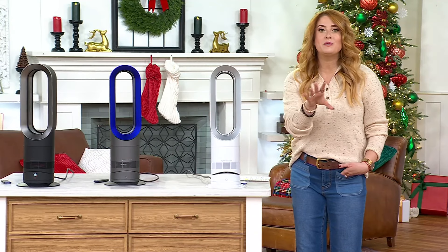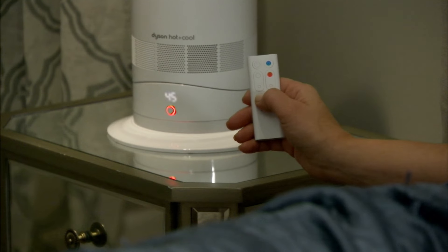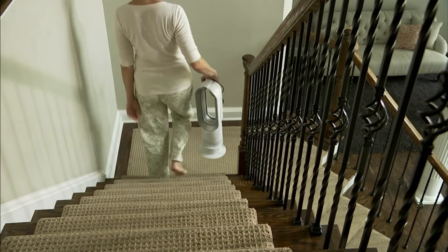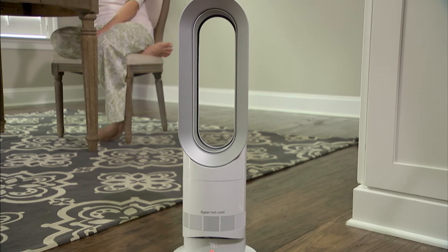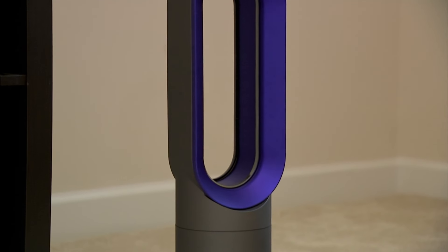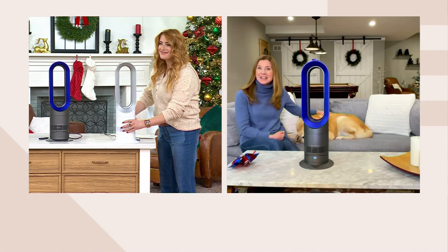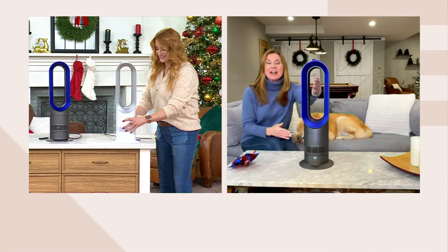If you or someone you know grew up without central air — I grew up in Southern California outside of Los Angeles without central air, sitting in front of a box fan making Darth Vader noises all summer just to get relief — this is so much more efficient and personalized. Even if maybe you have pets or kids, you don't have to worry about this being around them because there are no fast-moving blades. I have pets here, cats included, and I don't have to worry about any furry tails getting caught in this, or grandkids burning themselves — again, no exposed heating elements.